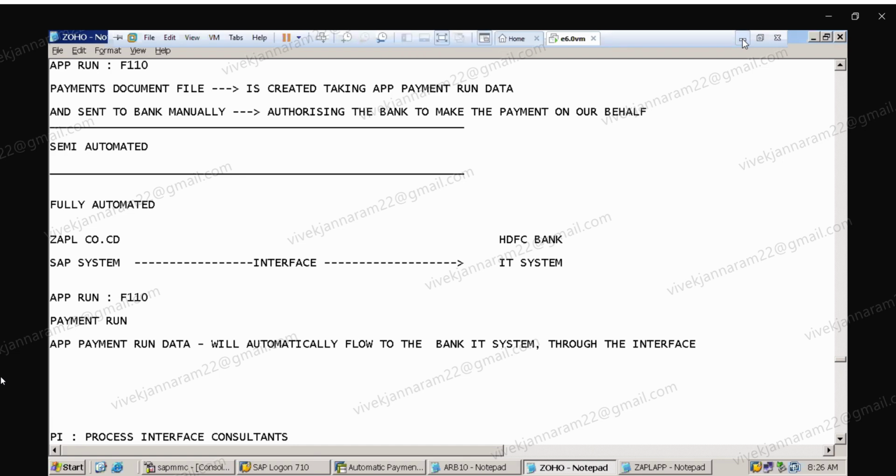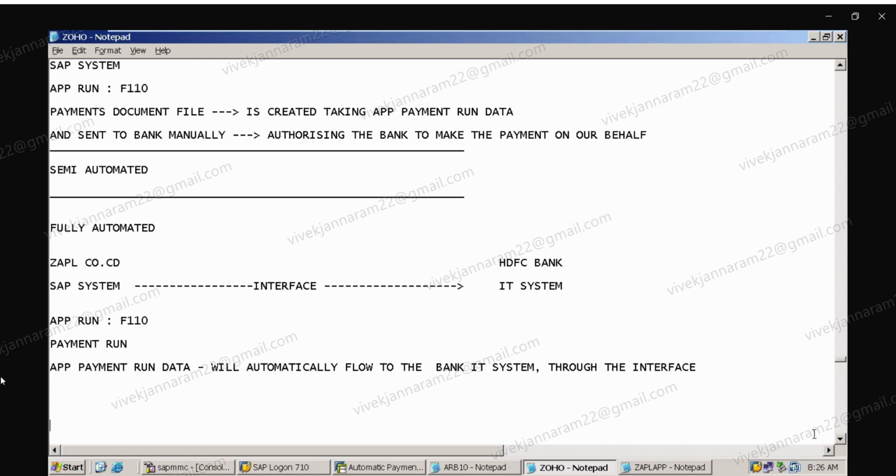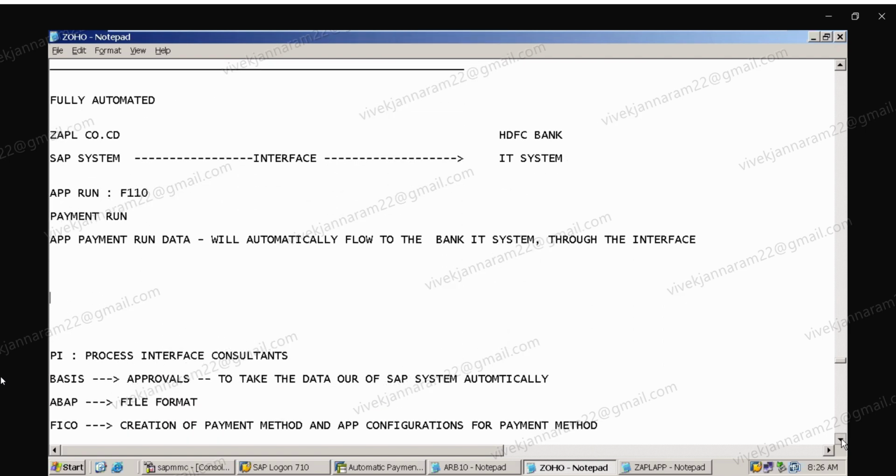Sir, it could be because of the run rate also. Because if she is doing it with the payment terms, definitely it should be after 10 days only. Which payment term are you using? 0050. Just to check, use 10 days after date. Next run date, you give after 10 days. Sir, yesterday at midnight, 2 o'clock, I was practicing.